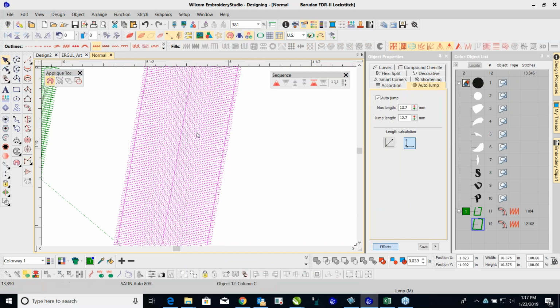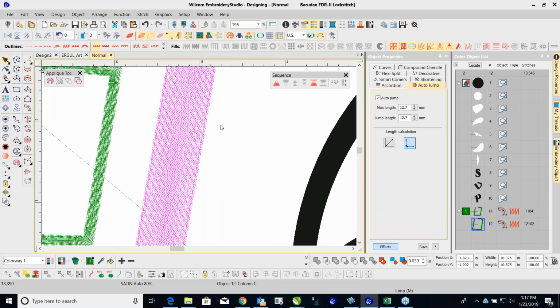Once I select this, it gives you the ability to adjust and change the stitch types inside your program.